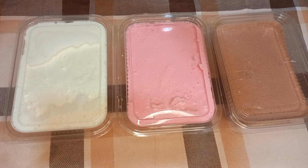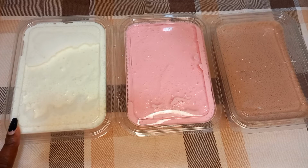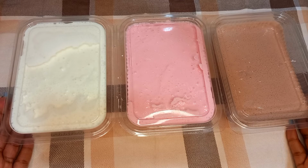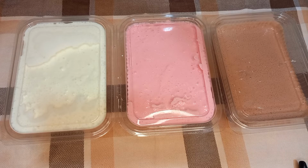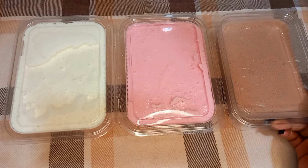My storage containers can be found at any supermarket outlets, and this is what we use for takeaway meals, and you can buy them at a very affordable price. I bought mine at 20 shillings each, and this is about 400 grams of ice cream. So in total here we have about 1 kg of ice cream, considering this is almost halfway.